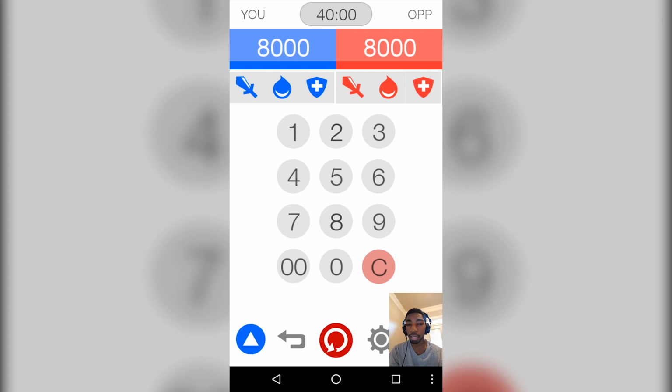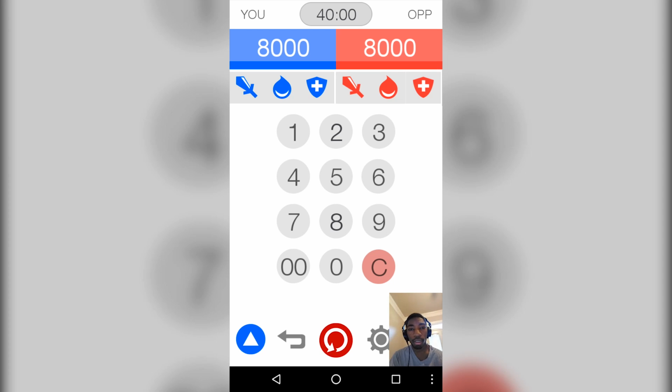It's on Android and iOS. I'm obviously using it on Android, but you can get it on iOS. I'll have the links to both in the description below as well. So, this is it. It's a nice, simple, sort of minimalistic look, just a white background with the life points and everything else. It's pretty basically functional, but there are a few hidden gems about this that I really like.